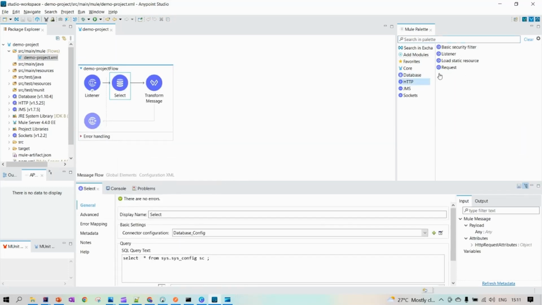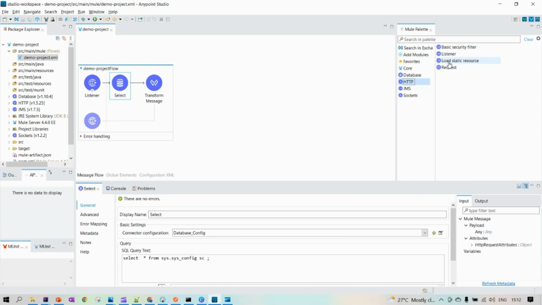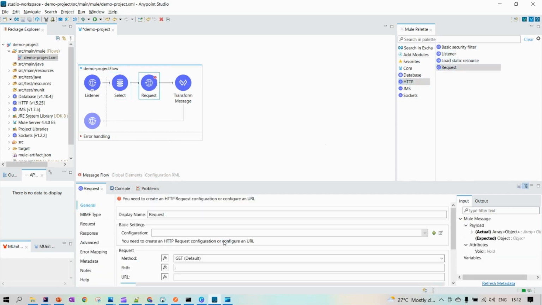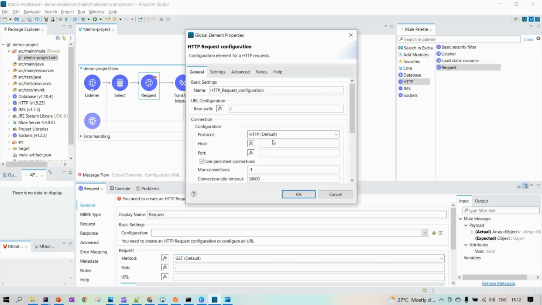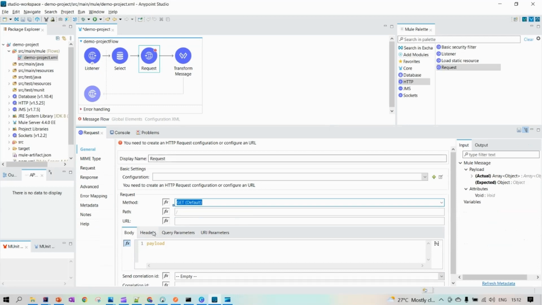If you want to call the flight API, sorry, here in the example we had a flight API and booking information calls as well, right? If you want to call that, you have to use an HTTP request and make a request call, a GET request or POST and all by defining the details. You can give the port, host, whether it's HTTP, HTTPS and all that, just like the DB connection. Once you give the connection, for APIs you can give the body, header, query parameters, URI parameters. Once you give all the details, then it's ready. That's all.